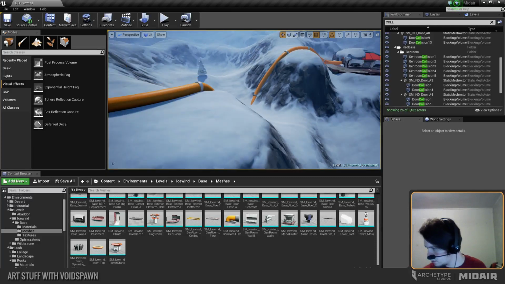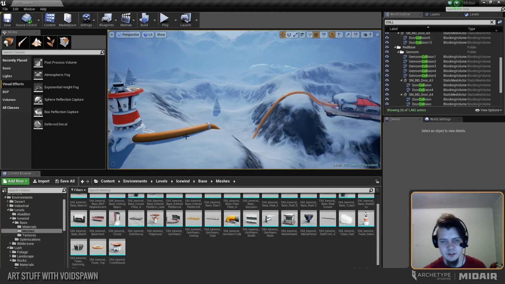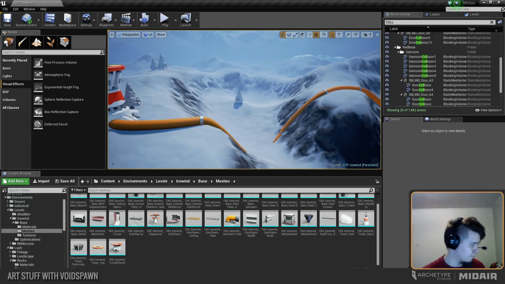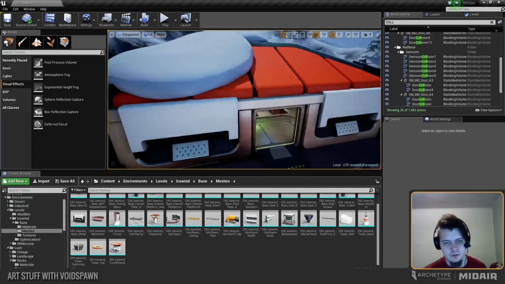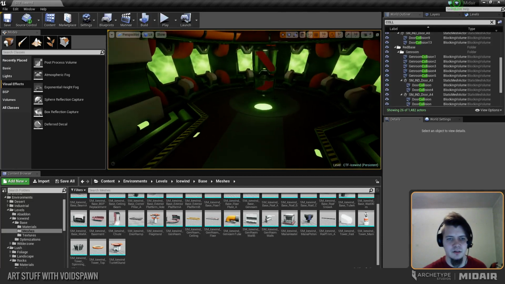Is the cable just an art reset, or can it be blown up, taken offline, and need repairs? No, it's just an art reset. If you mean the giant orange tube, it doesn't actually have any gameplay-affecting things. The only thing that's gameplay affecting is the generator.